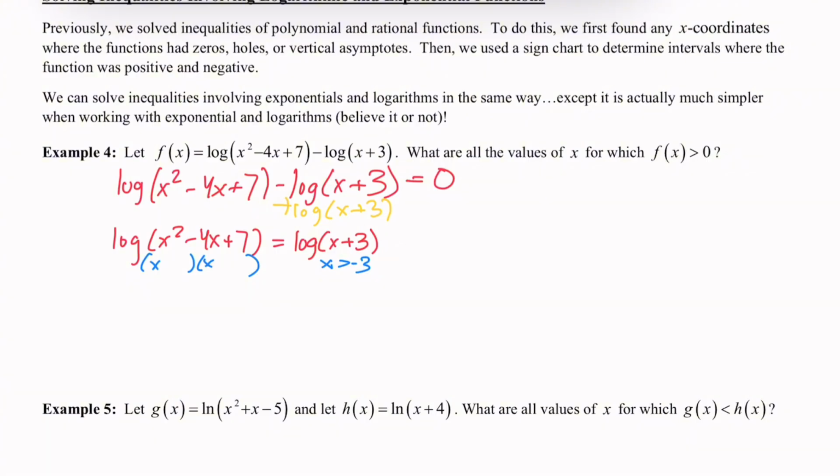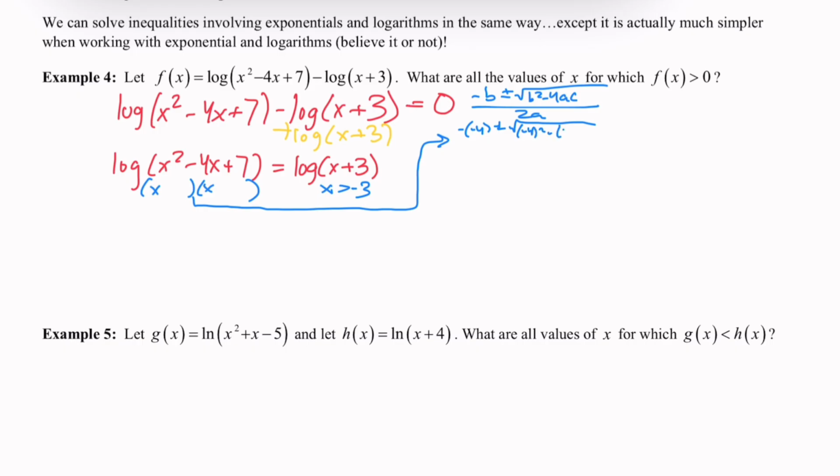7 is a prime number, so we're going to have to use the quadratic formula here. I'm going to go ahead and do it up here because there's more space. So I'm going to write the quadratic formula. That's the quadratic formula. Now I'm going to plug in the values. Okay, I might be writing a bit too small. Now I'm going to do inside the radical, which gives me 16 minus 28, that's over 2. So 16 minus 28 gives me a negative number.